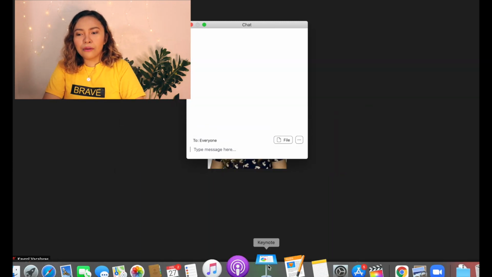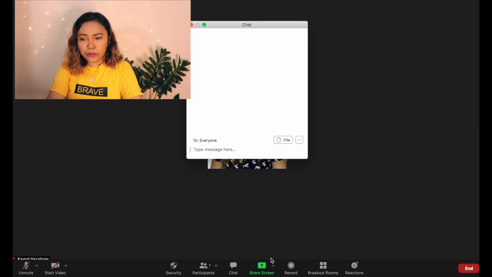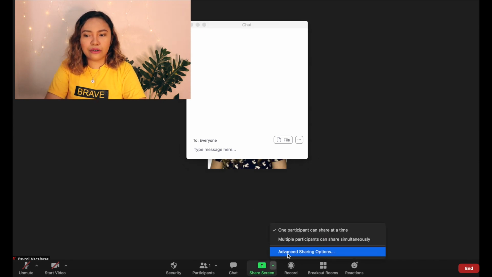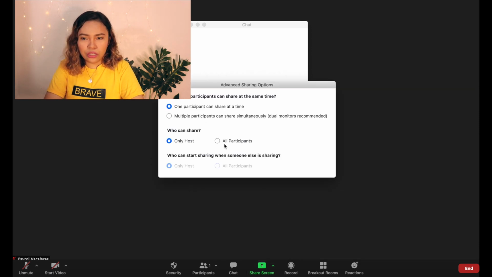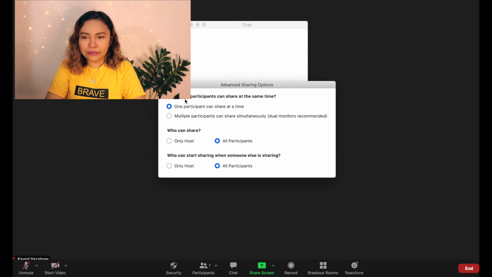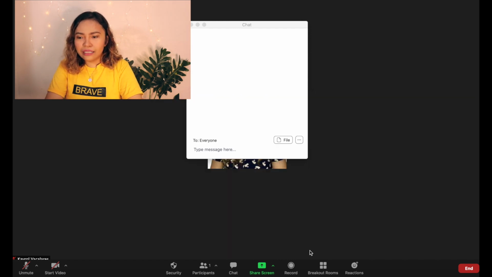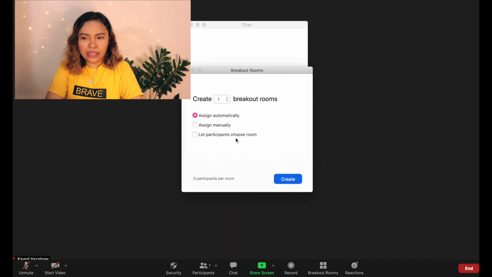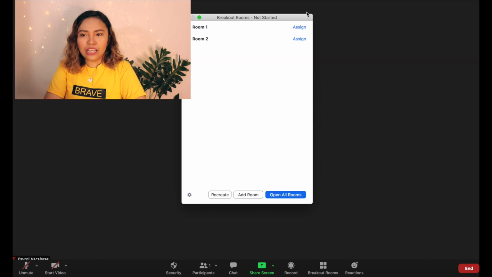Before you send them to the breakout room, click this arrow for share screen, advanced sharing options, then under who can share, click all participants. Then click breakout rooms and create 2. You can assign them automatically, which means Zoom will do the job for you, or you can click assign manually and create.